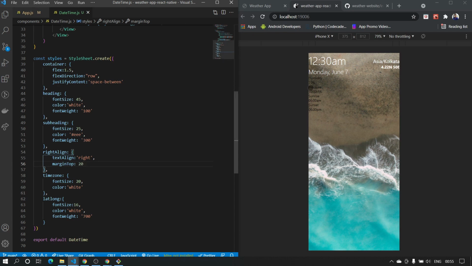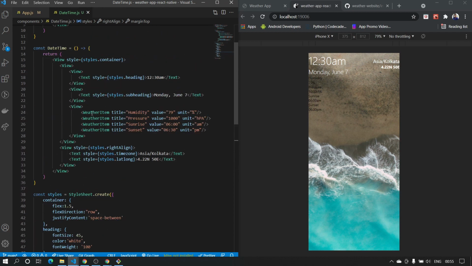So now let's style the weather item. So first we'll style the container, because we need to display this as flex. Only then we can display this individually. So we'll copy this from here and paste that here, and we'll make it weather item container.